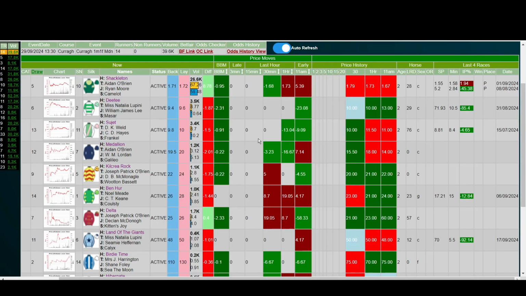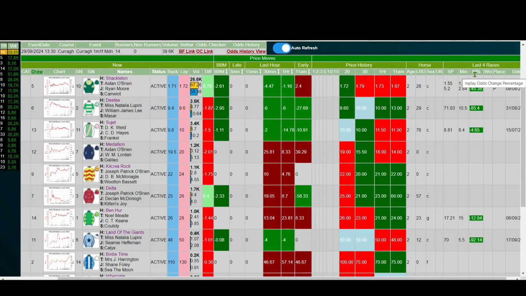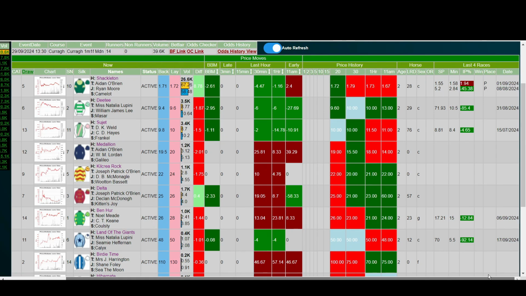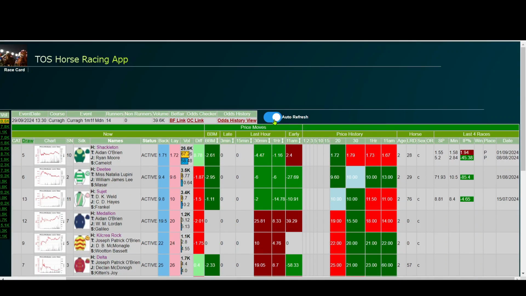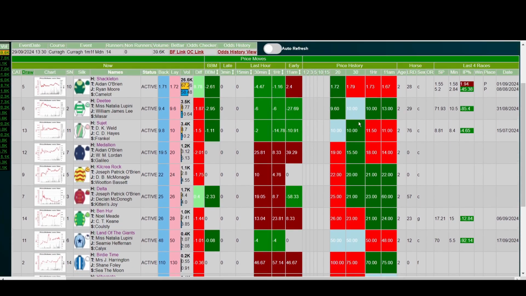Not a lot to show here on this race because if you're familiar with reading form, it's a maiden, so it won't have too much information. But what it does contain is how the horse did in play, which is similar to what Timeform offer. As we go through the races, we'll see more and more information on handicaps and stuff like that. So again, very straightforward down the right hand side: the horse's last 4 race form and details on the horse. Now I'm just going to turn this off for a second, stop it flashing.